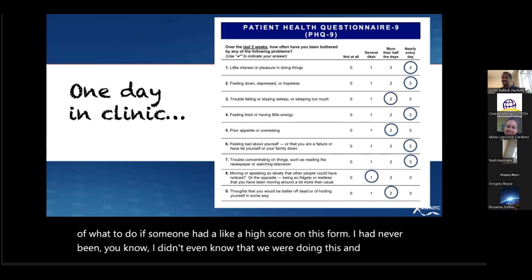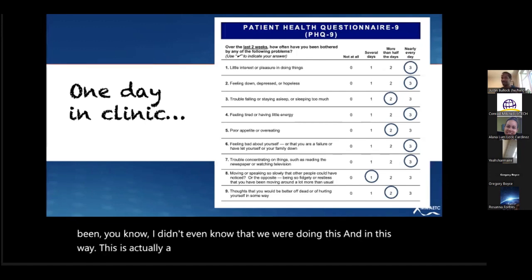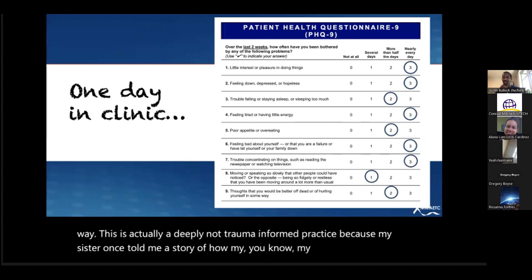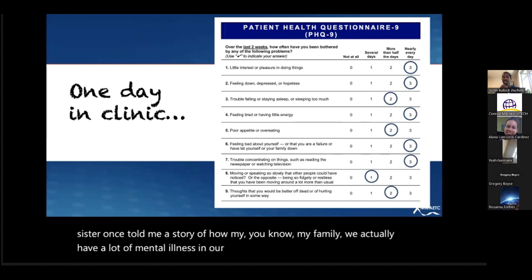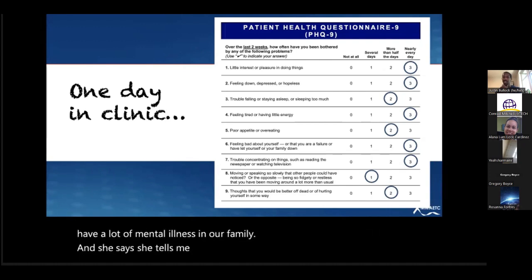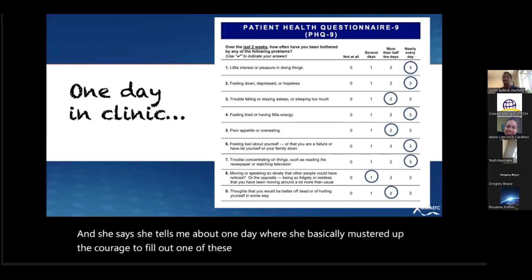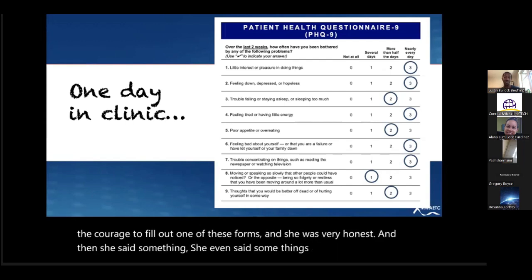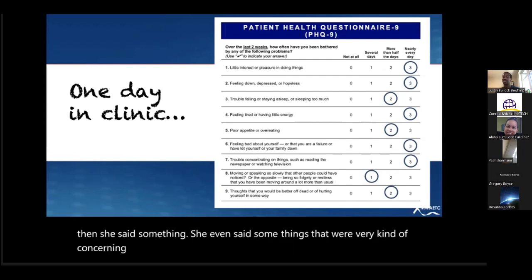And in this way, this is a deeply not trauma-informed practice, because my sister once told me the story of how, in my family, we have a lot of mental illness. She tells me about one day where she mustered up the courage to fill out one of these forms. She was very honest, and she said some things that were concerning. And she said, "Justin, no one ever did anything."